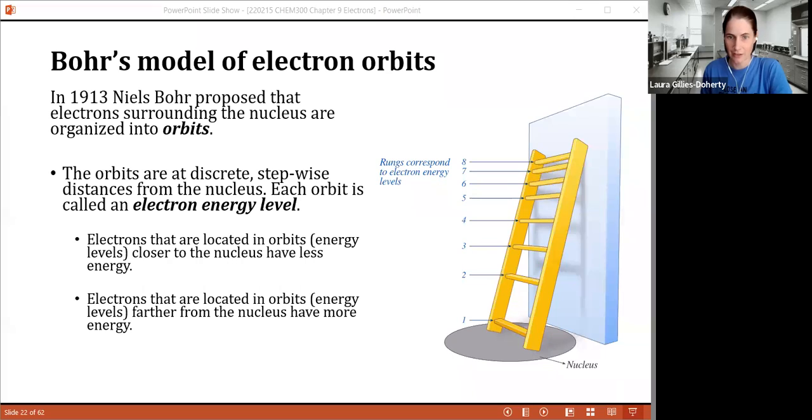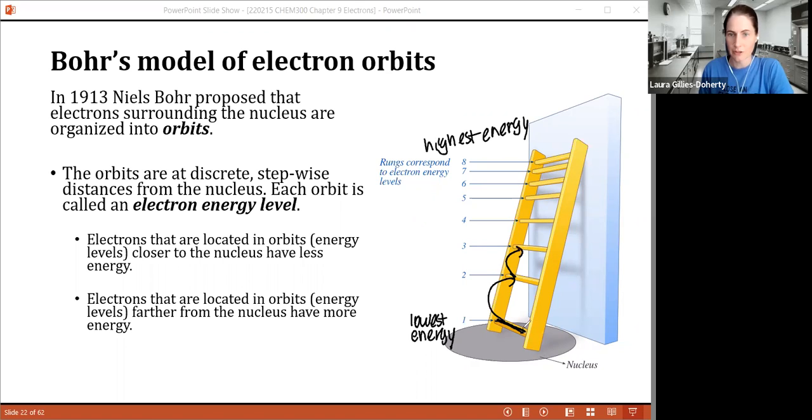So this image is from your textbook, illustrating the stepwise or quantized nature of Bohr's orbits, that the nucleus is like the ground. The first step would maybe be your first energy level, your lowest energy level. It's closest to the nucleus. And then if you wanted to go up a step, you can't go in between. There's no steps. You have to jump all the way to the next step, and that would be a little bit higher in energy. If you wanted to go up more, you'd have to take a complete step to the next rung on the ladder, and that would be even higher in energy, all the way until you just kept going out and out and out. So highest energy.